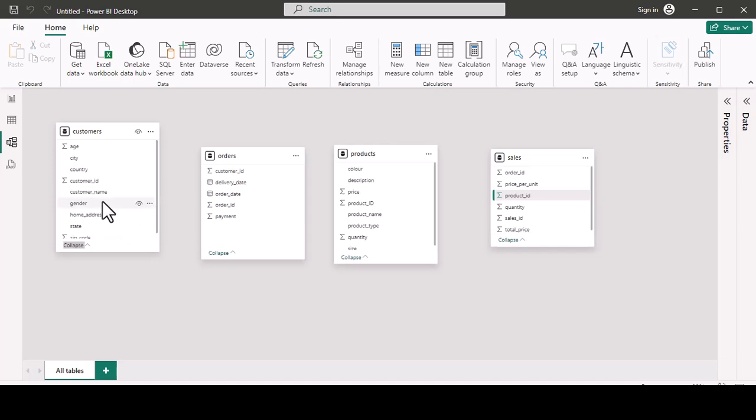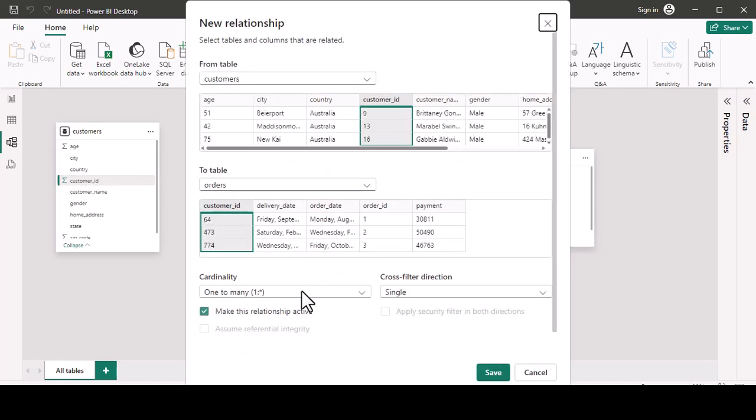Okay, so here I'll select the customer ID in the customers table, click on it and drag it to the customer ID in the orders table. Good. Now we have this preview.